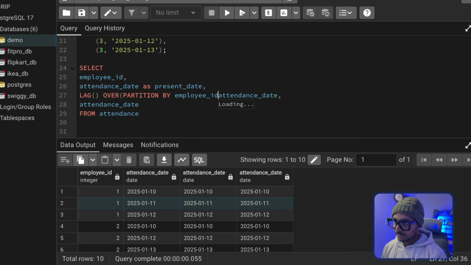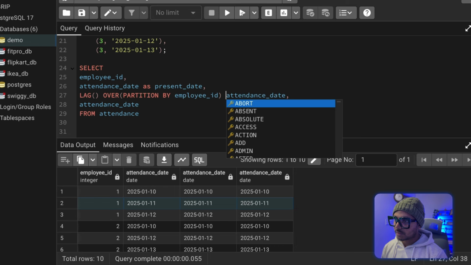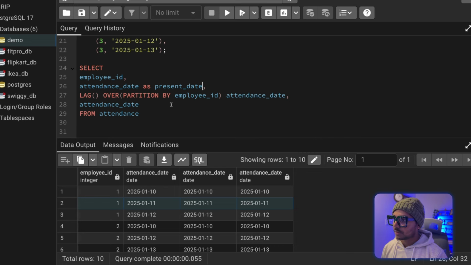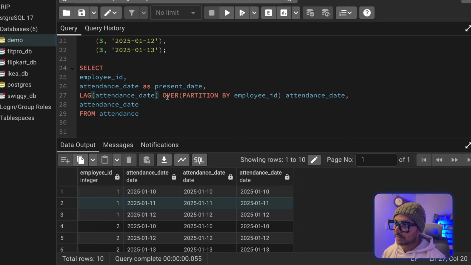This is what I have done, and I'm going to select the attendance date. Then using lag I'm accessing the previous one first. Here I'm going to say prev attendance date. So this is the previous attendance date.